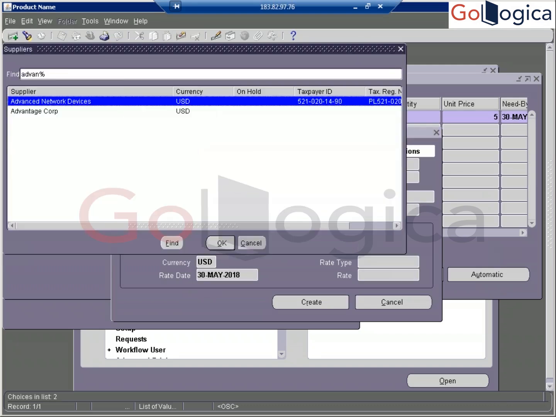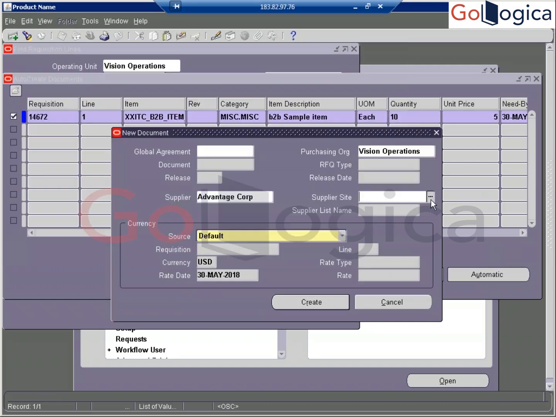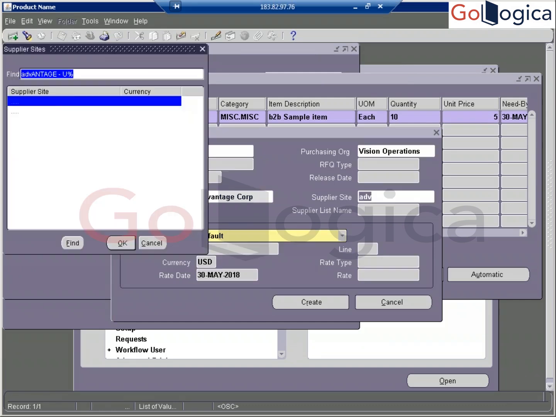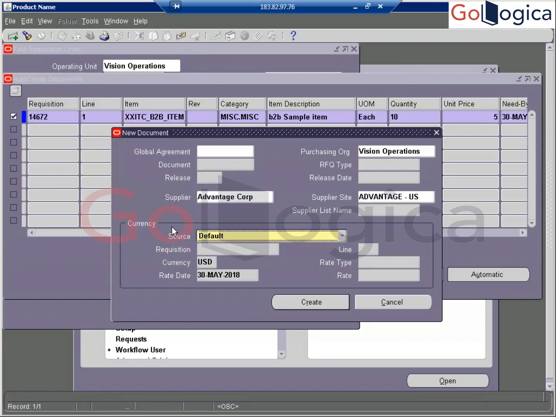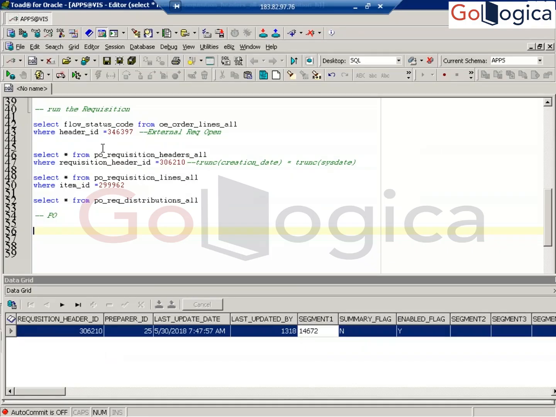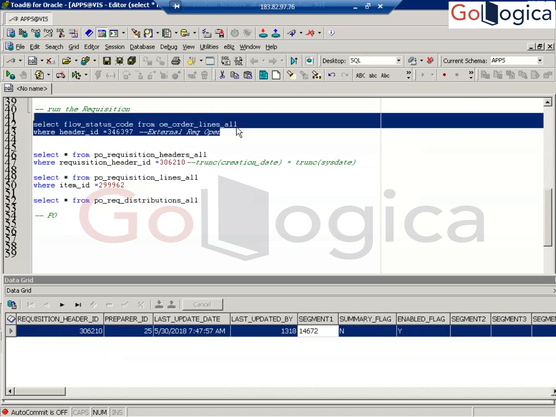Now once the PO is created, you can check your line status.